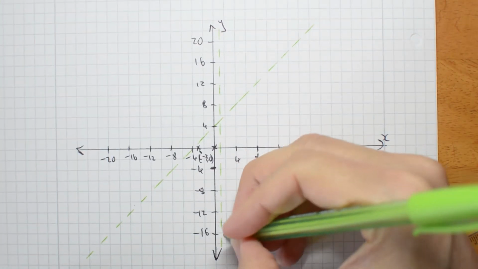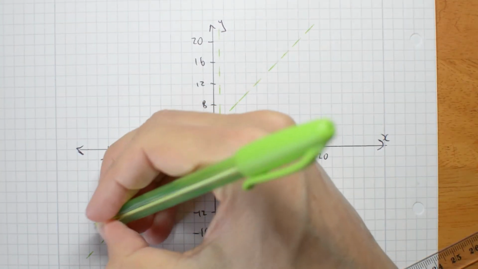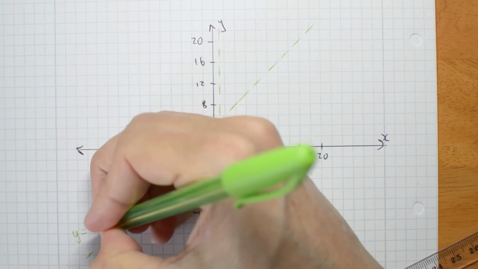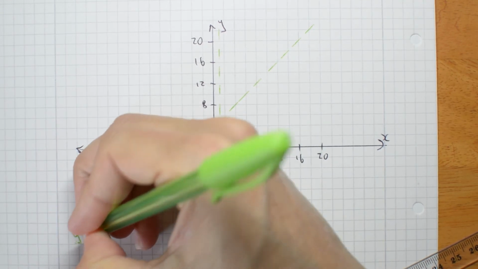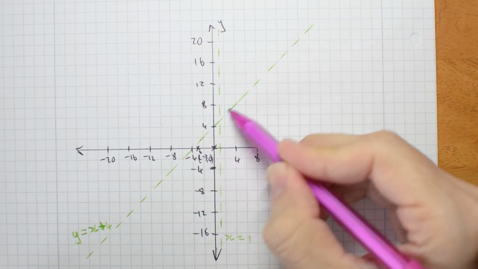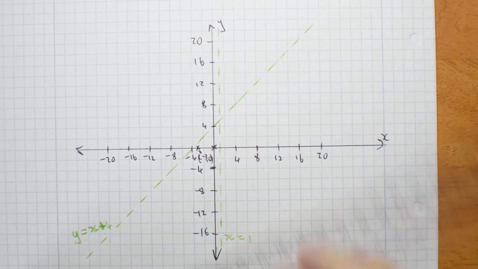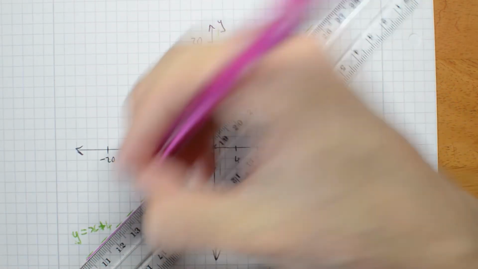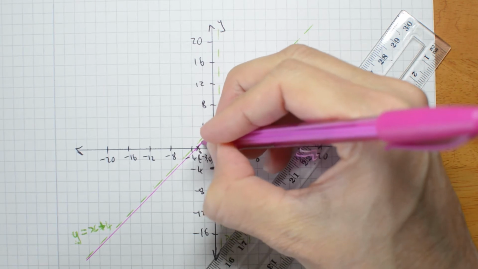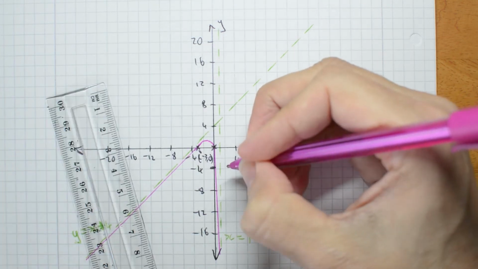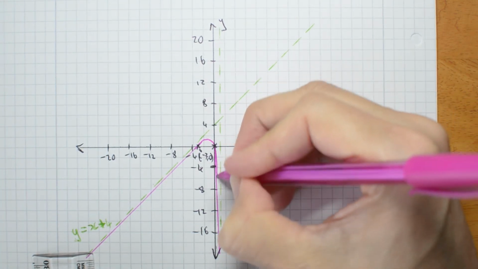And I should label my asymptotes. x equals 1 and y equals x plus 4. Okay, so my graph goes through these two, never crosses these asymptotes. So it must be coming up very, very close to this asymptote there, going up and over, and then going down there. It's not actually straight. Should have curved that one a little bit.